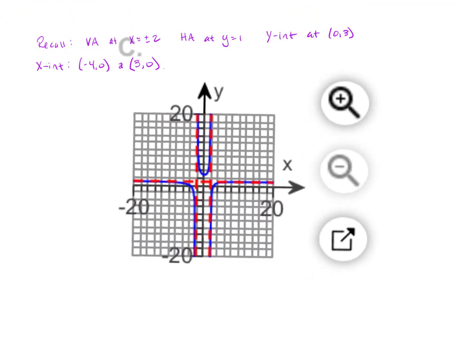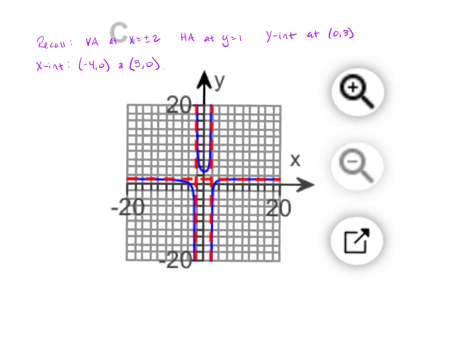Looking at graph C, we're looking for vertical asymptotes at x equals positive 2 and negative 2. You might get thrown because this looks like it's at 1, but you have to check the scale. There are 1, 2, 3, 4, 5, 6, 7, 8, 9, 10 tick marks from 0 to 20.